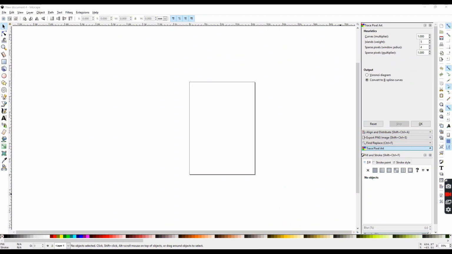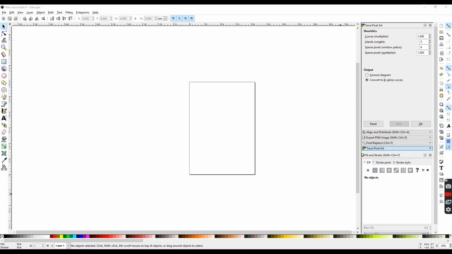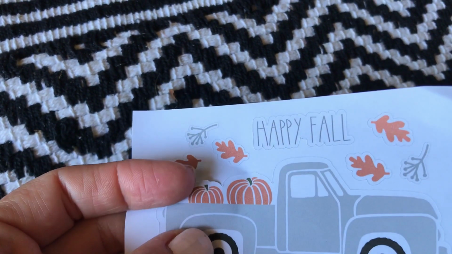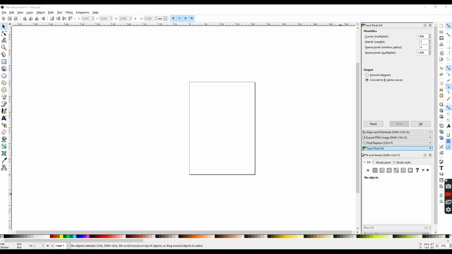So this is going to be another Inkscape tutorial, and this video was requested, so I'm going to go ahead and show you guys how to create a white offset, or actually any color offset, around text and images in Inkscape. If you're creating stickers and you want to cut those out in Cricut Design Space, this is the way I have found to do it. So I'm going to show you guys how to do this. You can also use this for printed decals on printable vinyl and things like that.